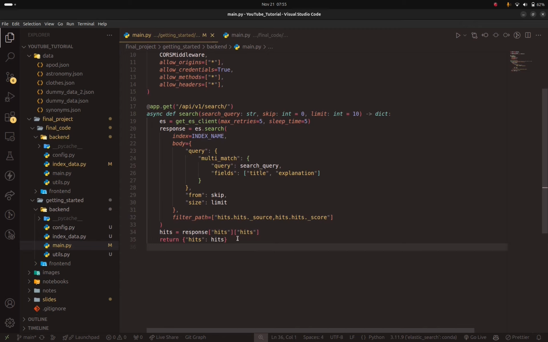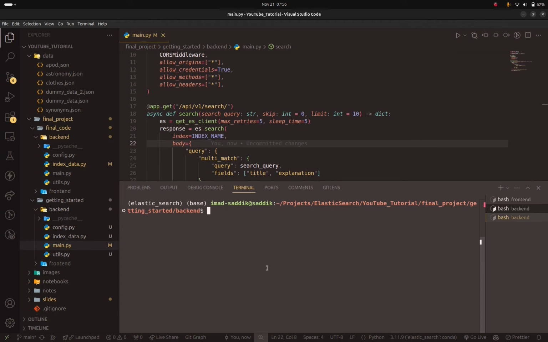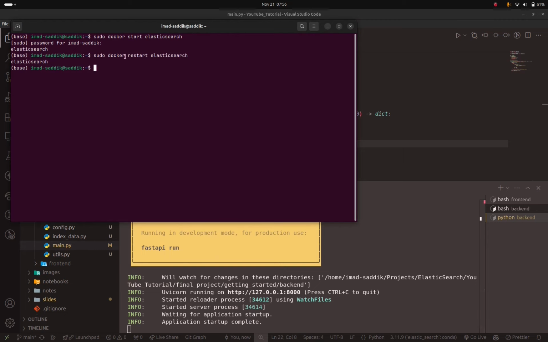You can see that in one method, we have used a lot of concepts that we have covered in the previous videos, like pagination, multi-match queries, the search method, and filtering the results. Now make sure to save all the Python files that you have created. Open the terminal and start the backend server. To start the server, you just run this command fastapi dev main.py, and you should see something that looks like this. Don't forget that my Elasticsearch container is still running, so make sure to run it if it is not.